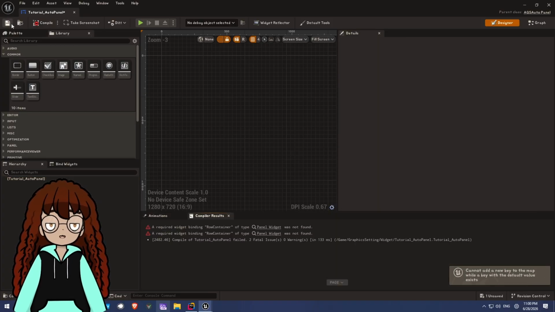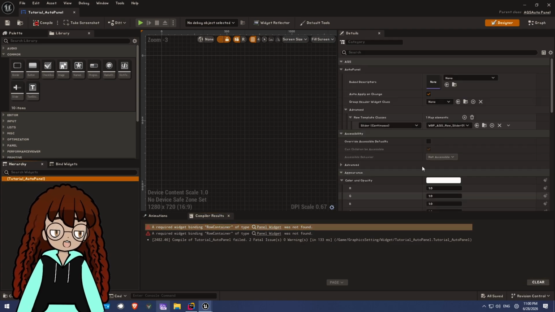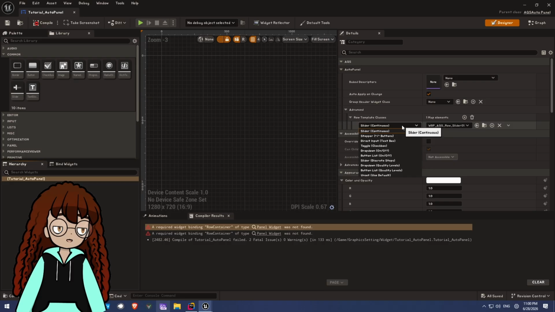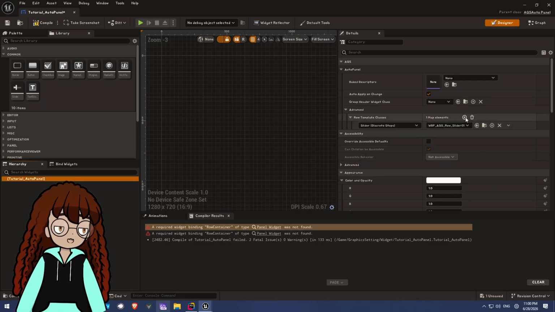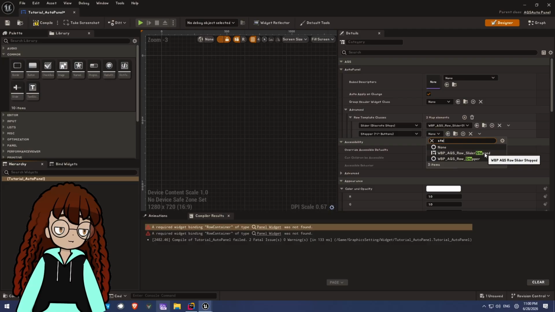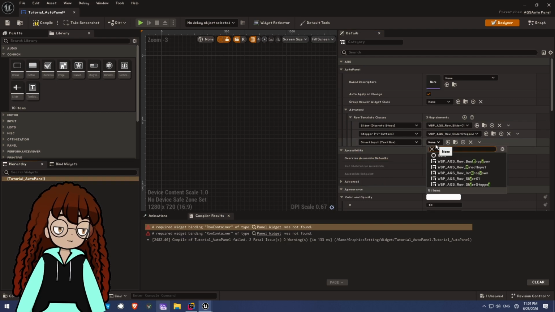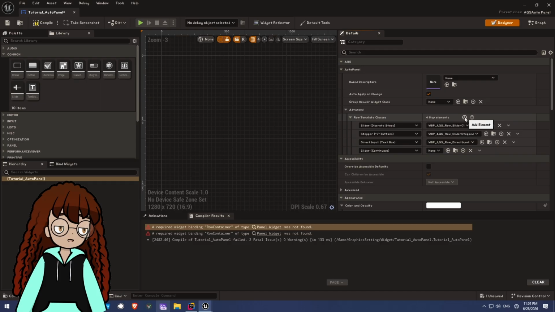I create another one. Oh, I need to compile and save first. There is a problem. Yeah, row container. Those we're going to fix, I will show you exactly. So first I will do this. I choose a slider, which is here. If I click plus, we need to go slowly, right? I will choose a stepper, this one here, slider stepper, and then I click plus, and now I choose direct input. I also call it direct input. I click plus. They need to be 9, right?